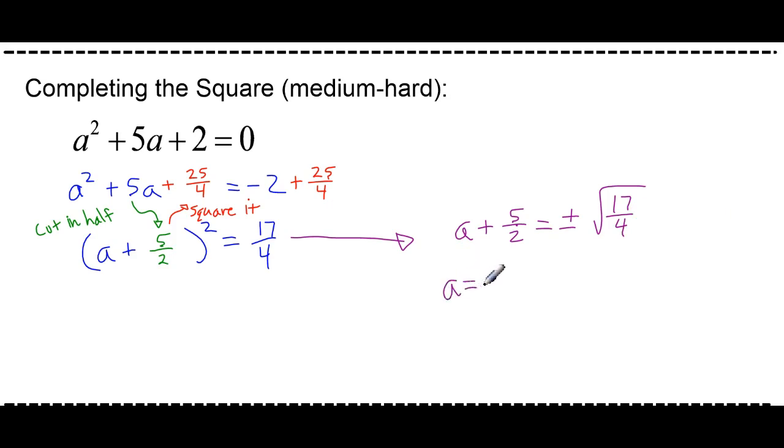To finish solving for a, you move the 5/2 to the other side. And while we're at it, remember, that's technically square root of 4 in the denominator, and square root of 4, come on now, that should be 2 for sure. The other thing is we sort of have an opportunity here, and this comes up much more often than you would think.